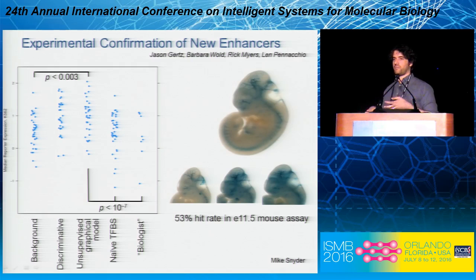And we also did some tests of our enhancer predictions and compared against other groups within ENCODE. So a couple of other groups doing discriminative analysis compared to our unsupervised graphical model approach, right? And then a naive approach based on accumulation of transcription factor binding sites, and then the so-called biologist approach, where a trained principal investigator of several decades of experience kind of eyeballed the UCSC genome browser and said that's an enhancer. And not surprisingly, our method and the computational methods did much better. Well, it didn't surprise me. I think it surprised the biologist.